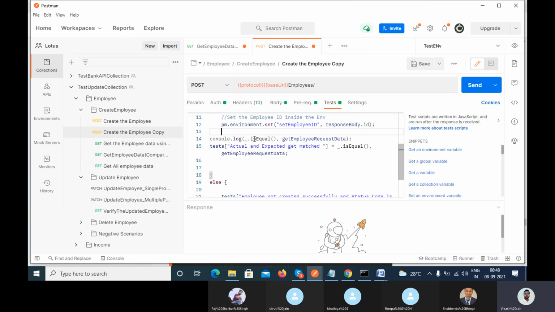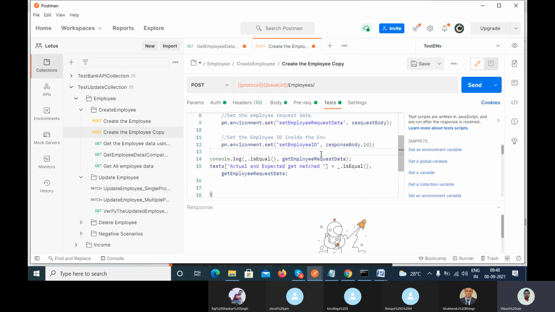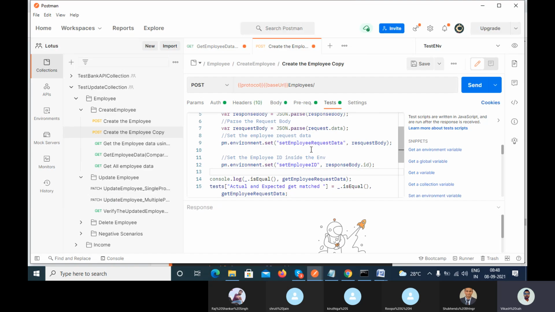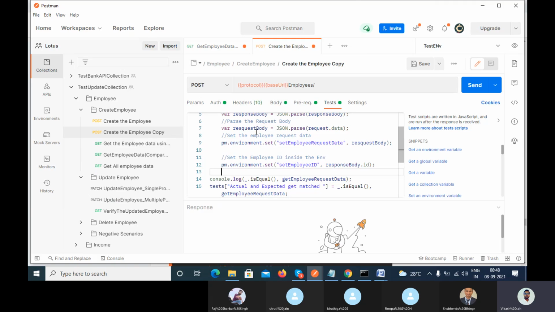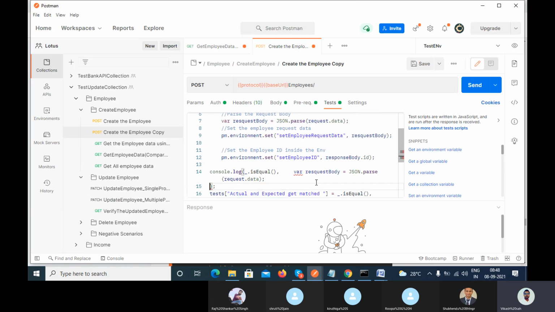Console.log is equal, what is the expected here? Expected is the request body, sorry, right? Where I have stored the request body here, correct? So this is your request body, so I can pass it here. Let me copy and pass it here.